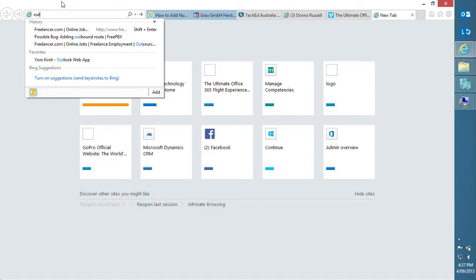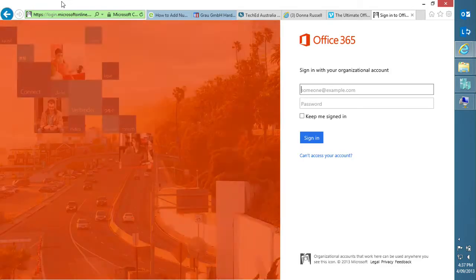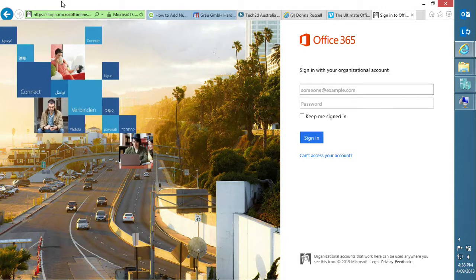So say I wanted to go and access Outlook Web Access, and I was in a Cloud ID only environment. This could be the same if it was SharePoint, or if we were trying to activate Office. We would get prompted with this logon page. Look familiar? It's the Office 365 logon page. I would enter my credentials into here. The Office 365 identity service, which is powered by Azure AD, would authenticate the user and give them access to that Office 365 service. Simple, right?